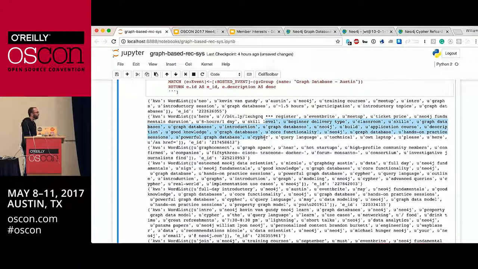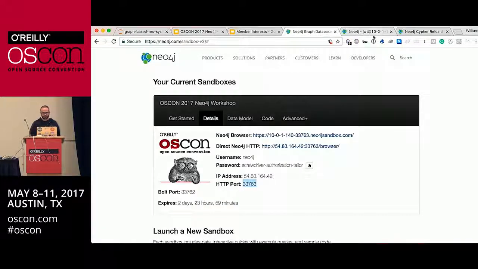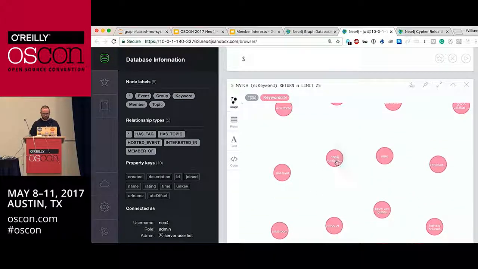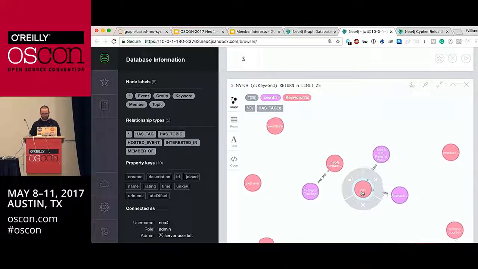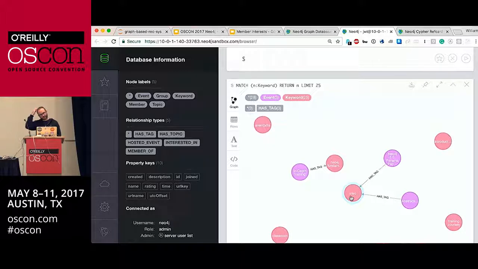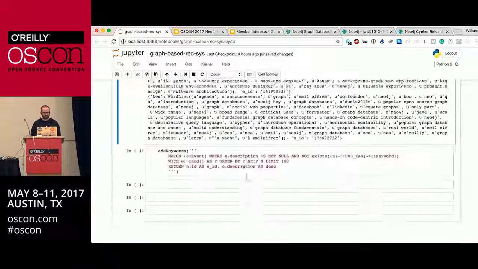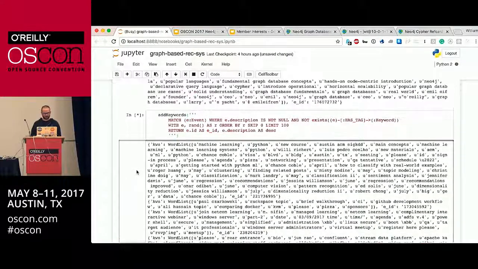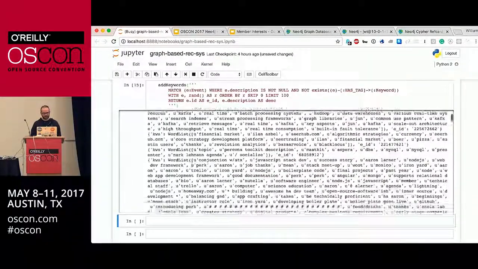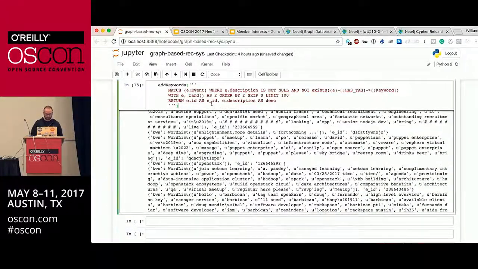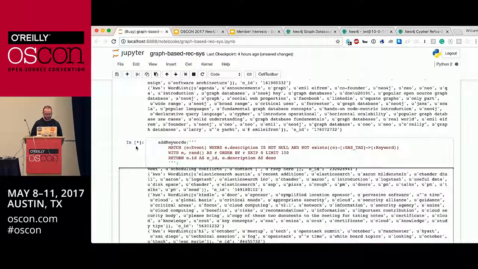So we can see, okay, well, if we go back to Neo4j, which is here, started a keyword, started intro. Okay, so these two events share this keyword. So that helps us give some information about finding relevant groups, relevant events. But we ran it, of course, on just all the events of one group. So that's not as useful. So let's run it over lots and lots of different groups. So we ran it over 100 events. Let's do 100 more.